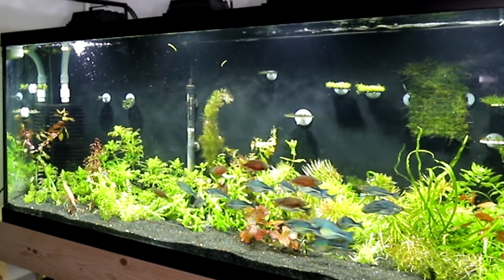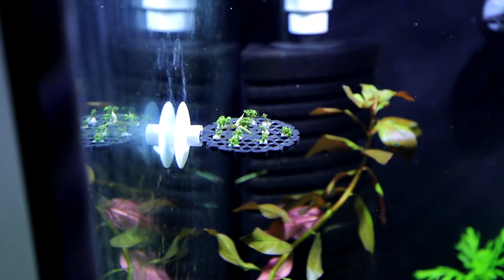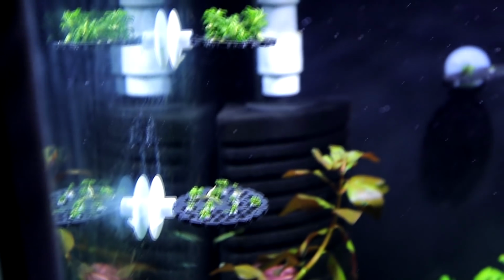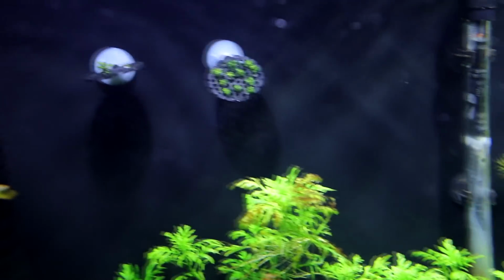Other than that, you know, I've kept the wendtii, whether it be the bronze or any of the odd color variants out there, all the way down to the little parvas. Not keeping them right now, but long term, with this being a lower light tank, it's going to work out great for doing crypts and things like that.